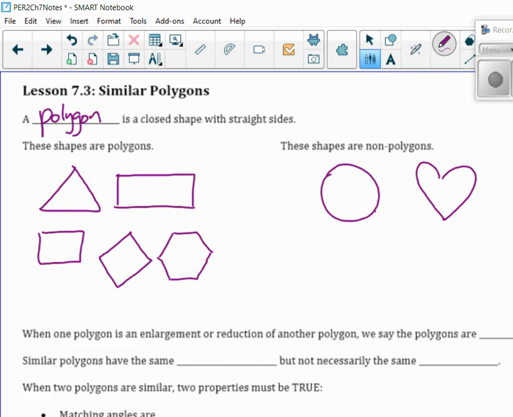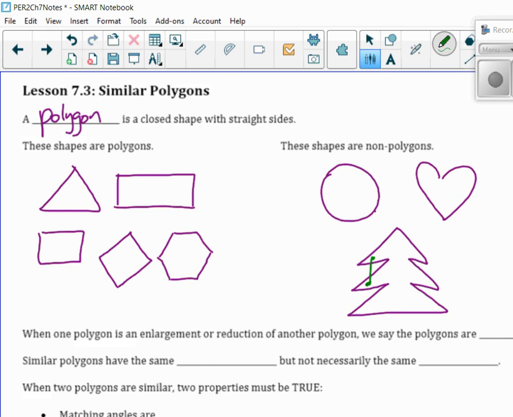One that kind of meets the definition of closed with straight sides, I call it the evergreen. This is not a polygon, and the reason is, part of the definition of a polygon is you can't go from one part of the polygon, I'll use a different color pen here, you can't go from one part of the polygon to another and go outside the polygon. So that's why this fails.